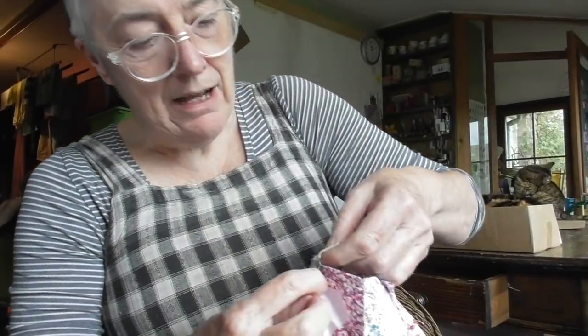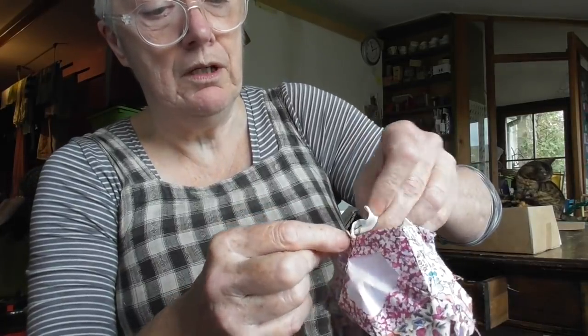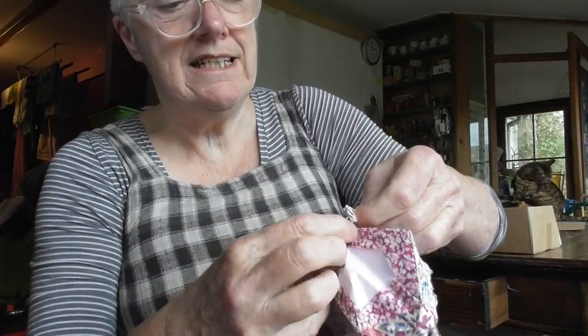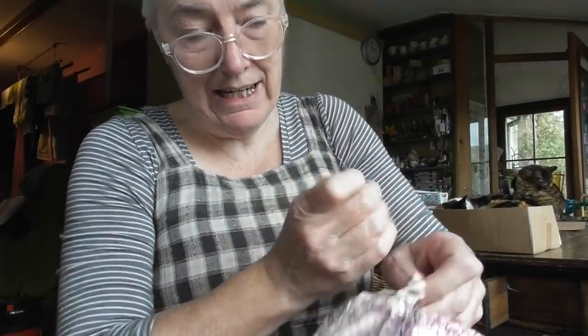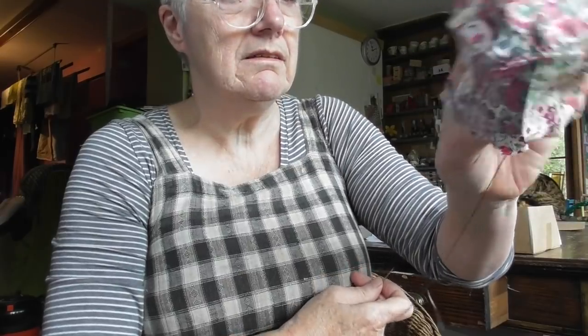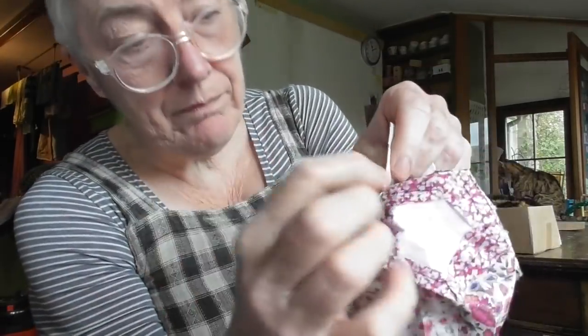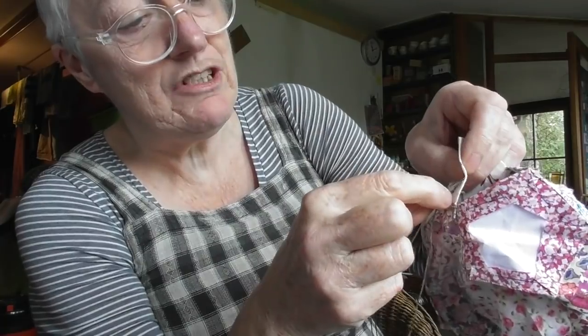And then with the knot on the outside, on the right side of the ball, I'm going to do a running stitch, just a tacking stitch, in thicker thread so that I can see it really easily. Did I put a knot on the end of that? No. Okay, so I'll do that again. I'm going to make sure that the knot is on the right side of the ball, not on the wrong side, so that I can cut it off really easily when it's time.